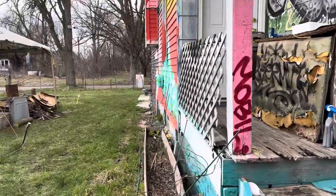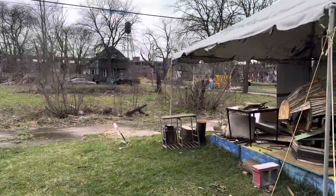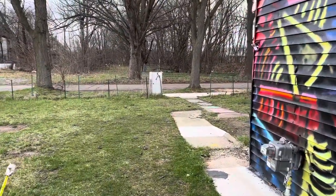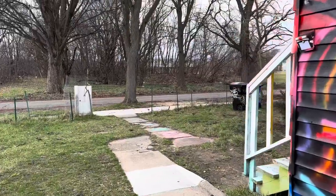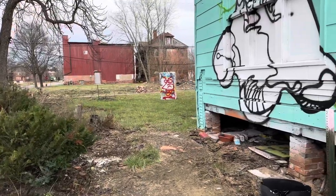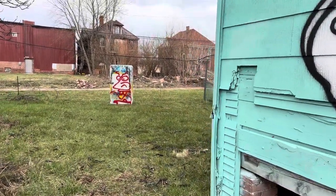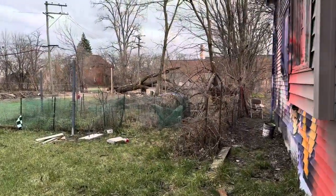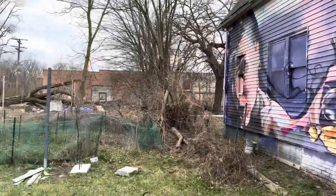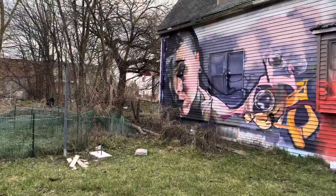It's very cool. We'll take a look on the other side — it looks like they've got some other stuff going on. This is the east side of Detroit, and like I was saying, if you're familiar with Detroit, this is East Grand Boulevard right here. We'll go take another walk, another look around on the other side. Oh wow, that looks pretty cool. What is this — a fridge? That's what it looks like.